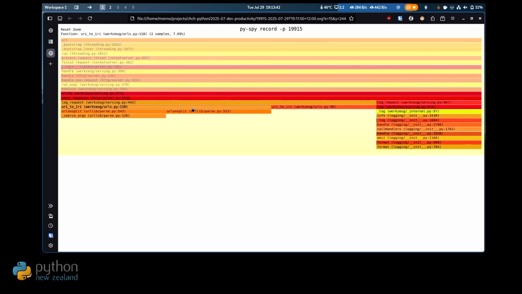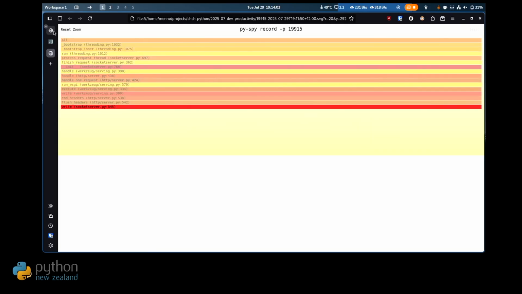And so you can see there's quite a bit of time spent in logging there. And this is emitting, so because we fixed the bugs, the multiplication and division bugs aren't showing up like they were before. Not even sure where, maybe it's here. No, that's writing to the socket.